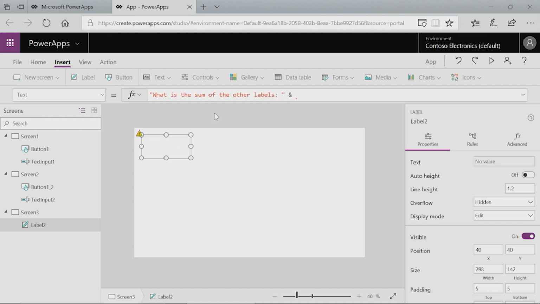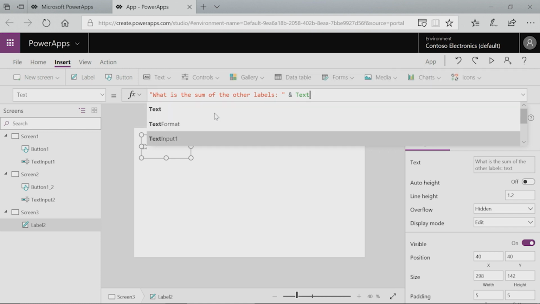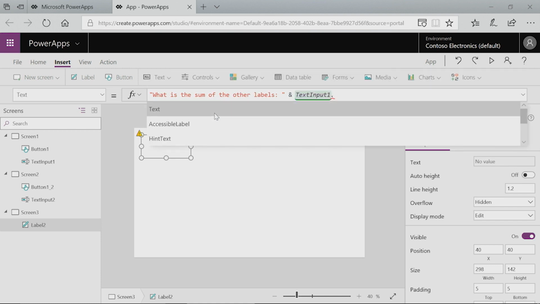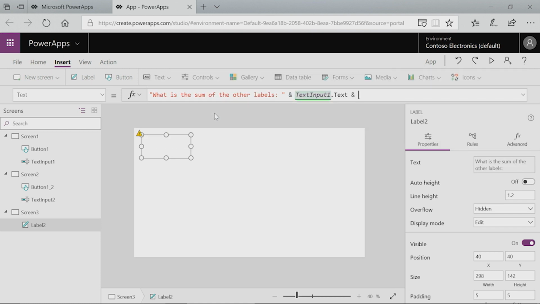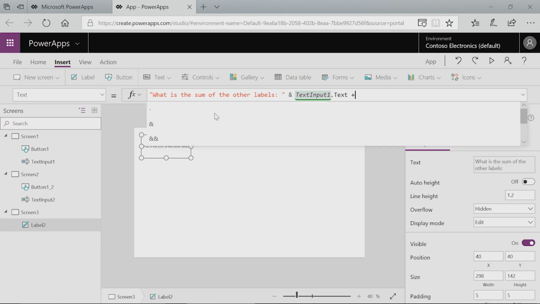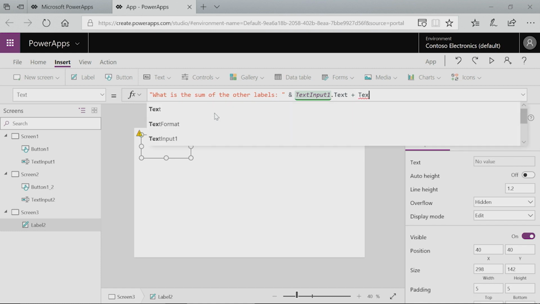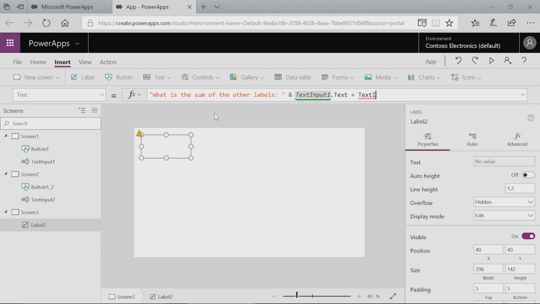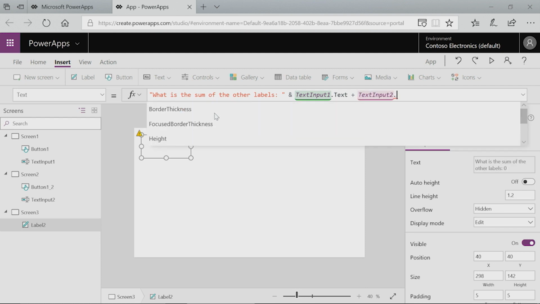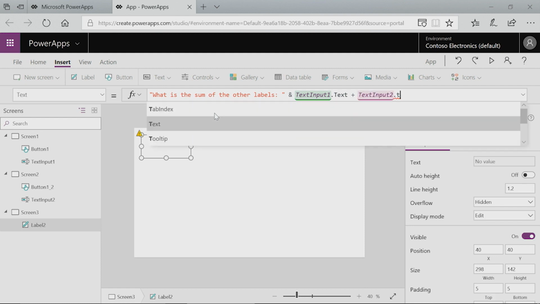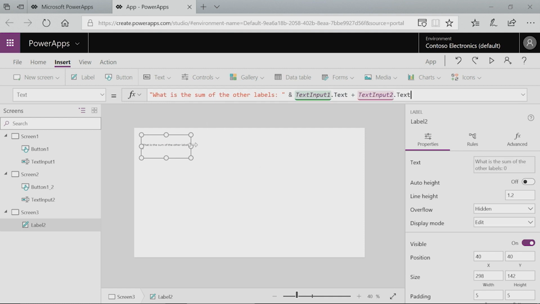Then we're going to concatenate, and we're going to say, all right, I want to add up text input 1 dot text and, oh, not and, ampersand, but plus text input 2 dot text, like so.